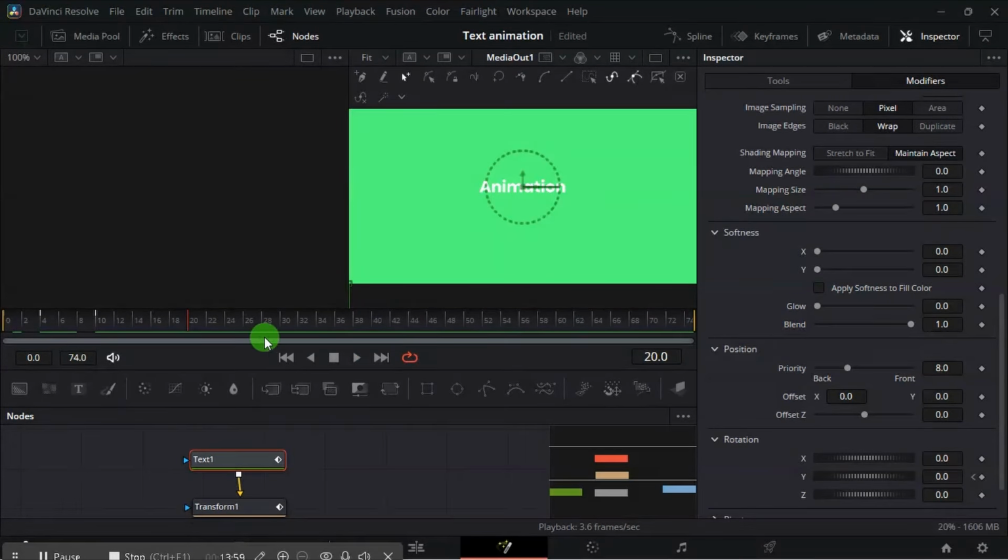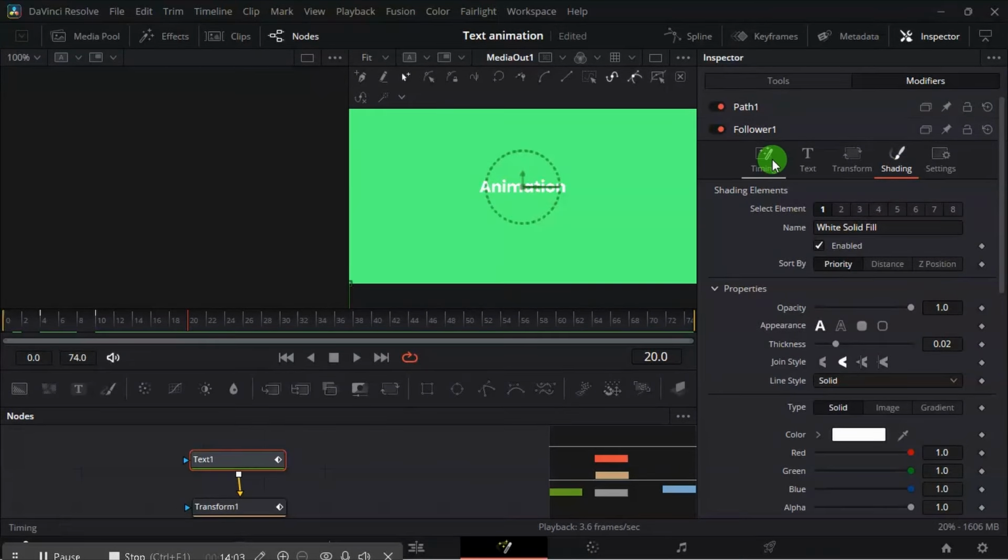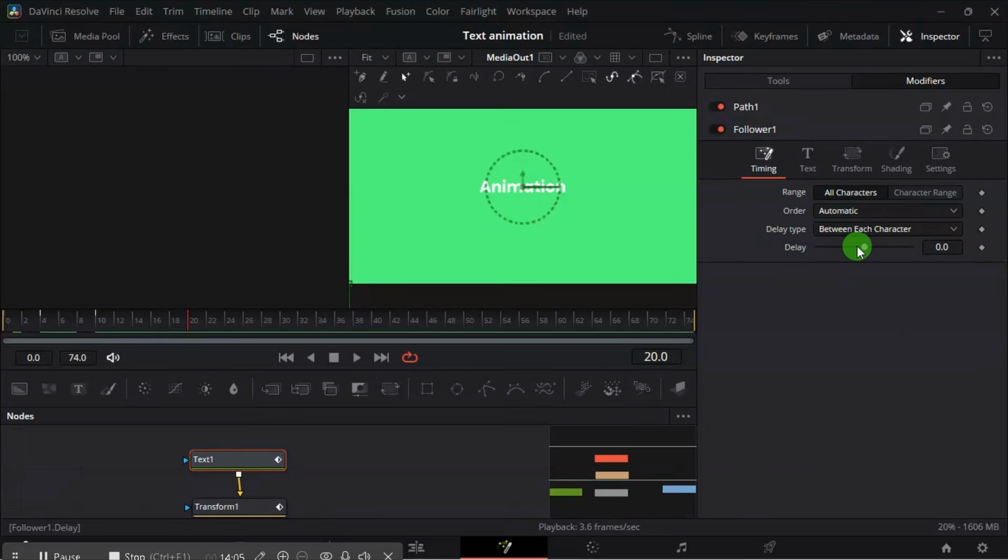So we scroll up until we see timing, come to timing, and then this time again we want to delay it a bit. But before we delay it, come to the order and we'll change the order to completely random. Okay, so if we change to completely random, come and delay it a bit. So we'll take the delay to maybe somewhere 2. Okay, let's leave it at 2 again, and let's take our player back. So if you play, you can see it randomly brings the text out.